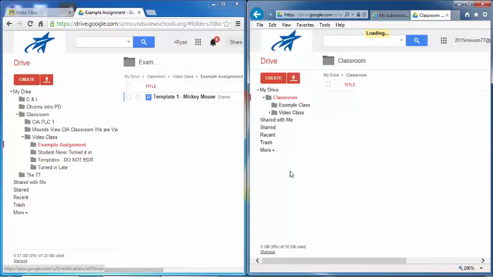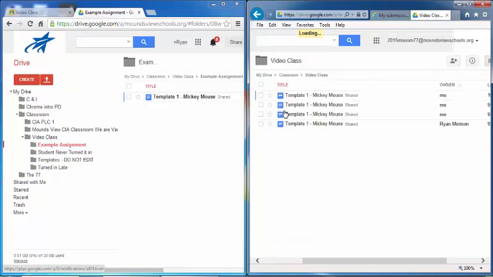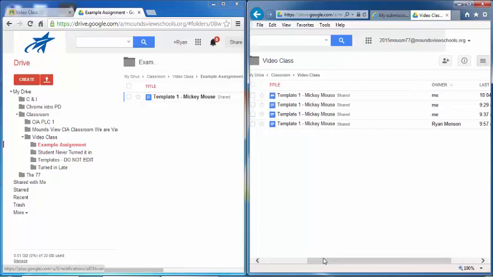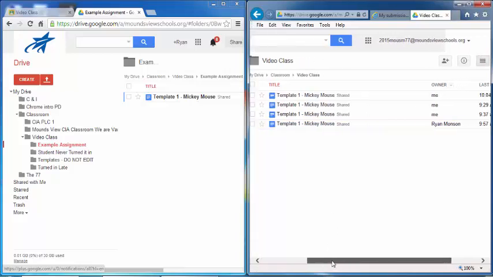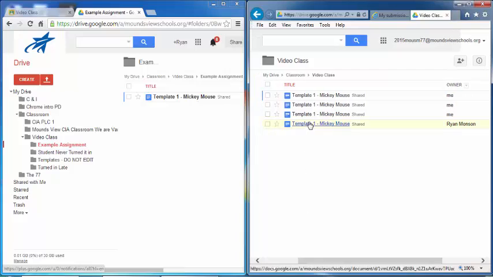and hopefully it loads, again, since I'm having issues with Google Drive working on Internet Explorer, it's a little slow on loading things. But all of these are actually different assignments that I've given. I just keep giving the same assignment over and over again. So the most recent one is this top one. And you'll notice that these are all owned by Mickey Mouse. It says owned by me, the student.